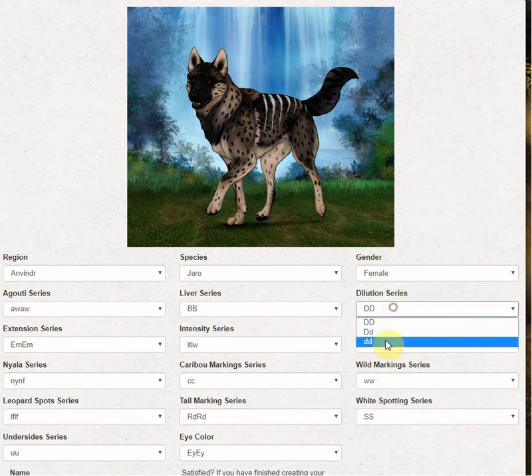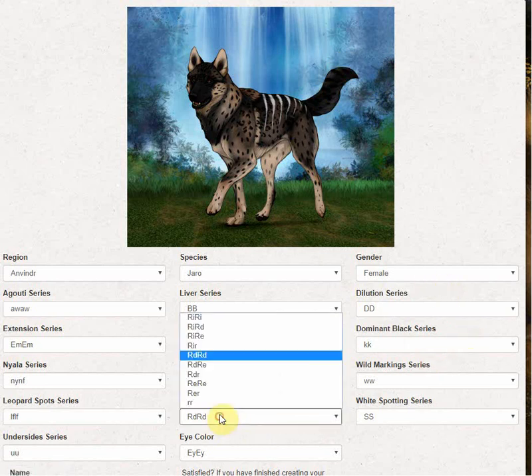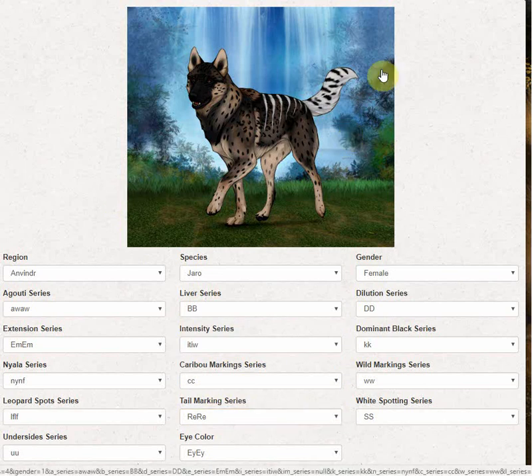So even if you switch over to a dilute, you're still just going to be able to see a little bit there. So this one here, it's very hard to see. So RE is going to be your reverse dull tail. Where we had a dark, fully colored tail before, this is going to give you a complete white tail.